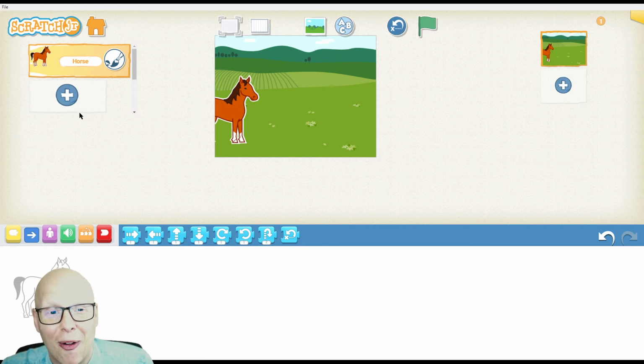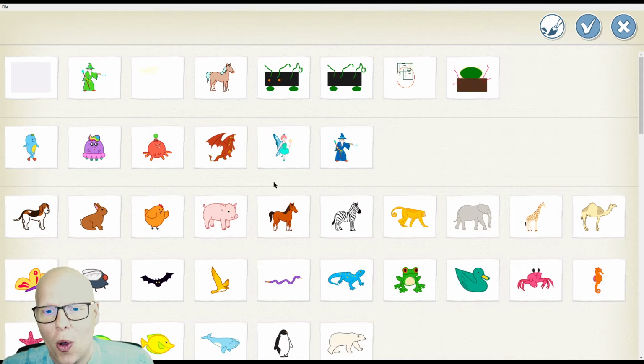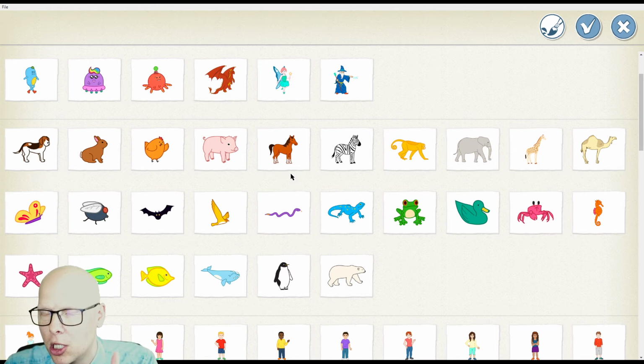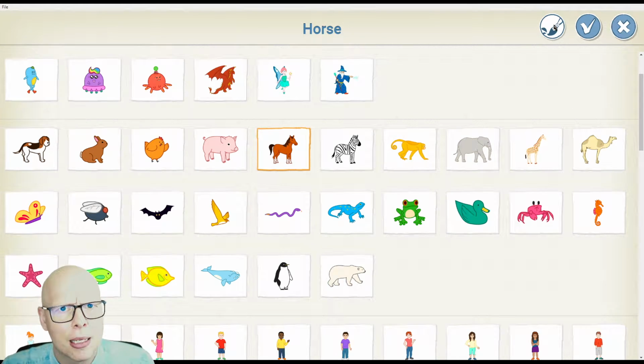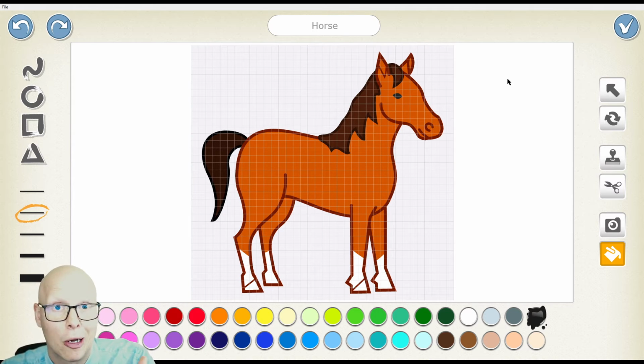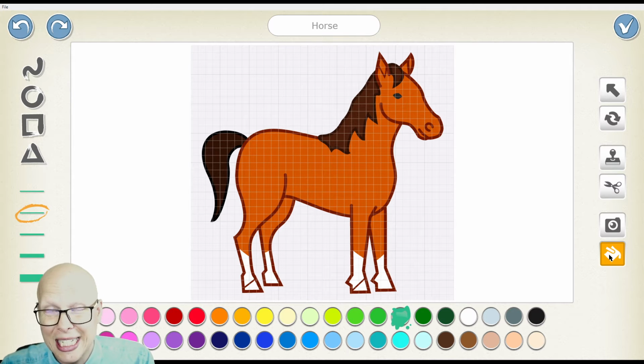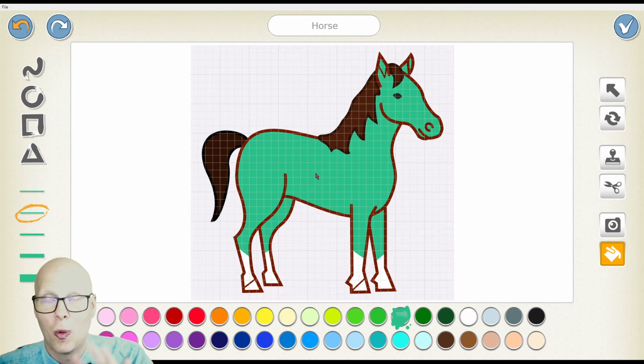Now I'm going to add in another horse, one that we change up a bit. So to do that, I'm going to tap on it once, and then I'm going to come over to the paintbrush, very similar to how I got rid of those trees with the backdrop. Now I need to decide on a color. You could make yours whichever color you would like. I'm going to make sure I have my paint bucket tool over here selected, and then using that I can tap. Should we have a green horse? Okay, let's have a green horse. It wasn't going to be a green horse, but now it's a green horse.